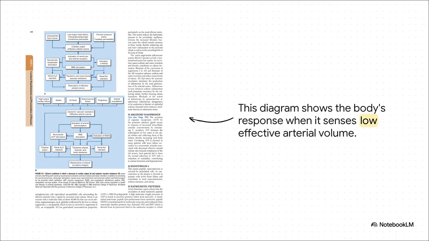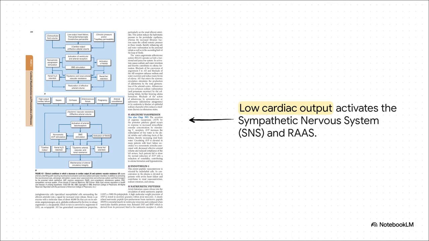Now, I know this diagram looks a little complicated, but it shows something really fascinating. It shows the vicious cycle that gets started in diseases like heart failure or cirrhosis. See, the body fundamentally misinterprets the problem, and its solution to fix it actually makes everything so much worse. Let's trace it out. Just follow along with me here. So, whether it's a weak heart pump or leaky dilated blood vessels in cirrhosis, the end result is the same. The effective arterial volume drops.